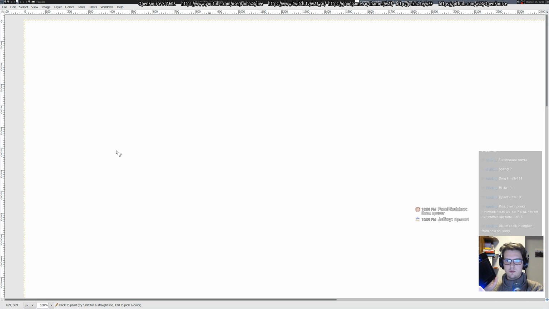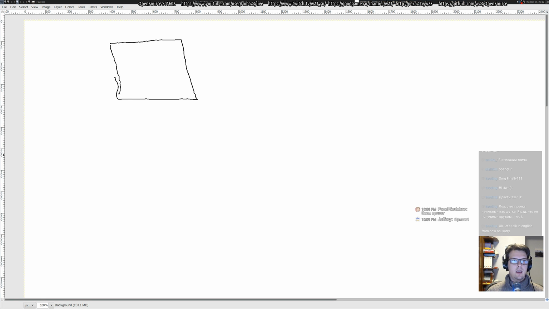I will now try to write with a pencil on the tablet and not with the mouse. This will look horrible at first. I'm not used to tablets, so this will look bad, but I think with experience I will get better. So the Atlas algorithm idea is really simple. It's something like so: we get a rectangle.